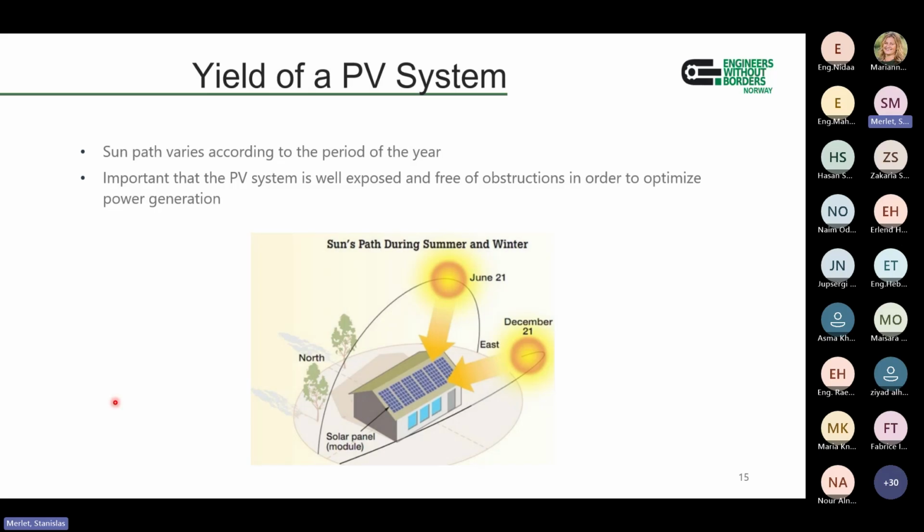Lower latitudes in Europe would be 30 degrees, and actually the optimal angle close to the equator would be close to 0, even if in practice you will have to get some angle anyway for dust accumulation and stuff like that. So it's a big balance between technical and mechanical concepts in there.